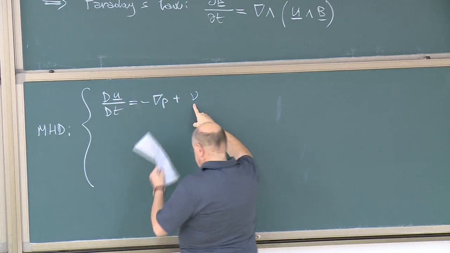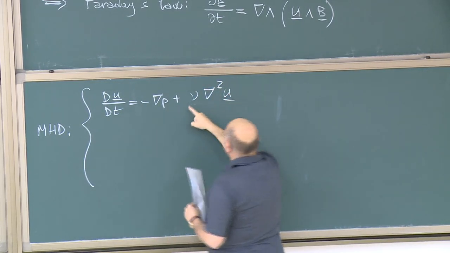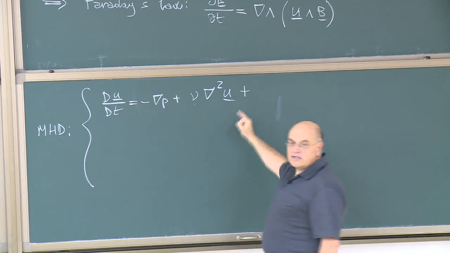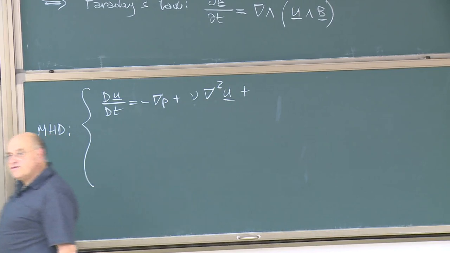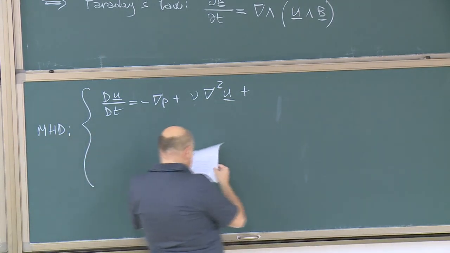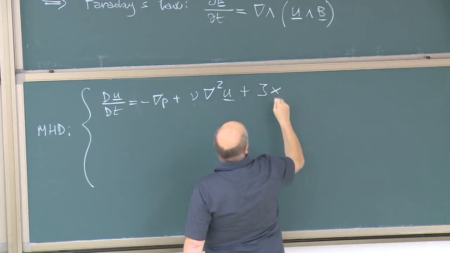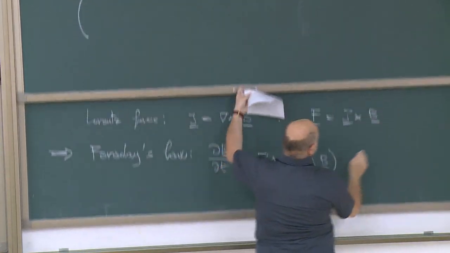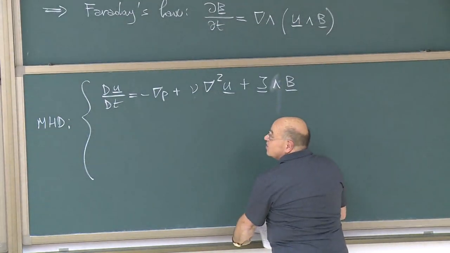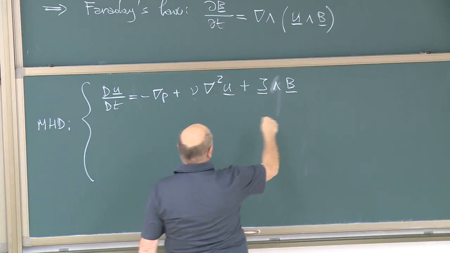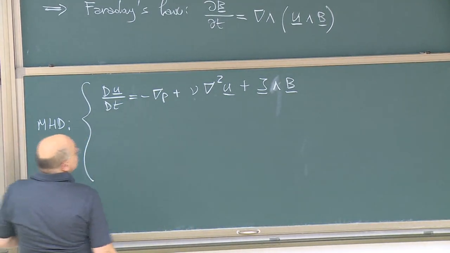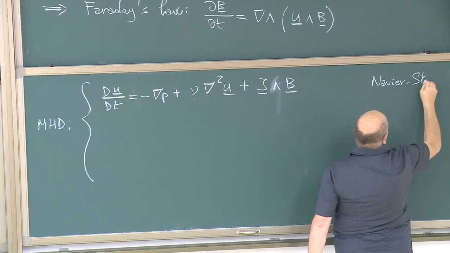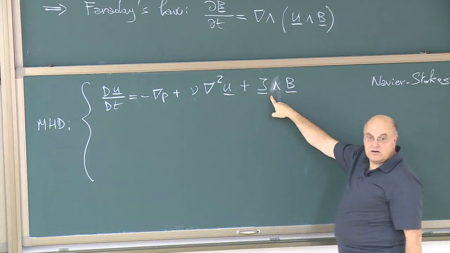So I will consider nu, this viscosity. I mentioned that the viscosity terms have second order derivatives on the velocity. And then I also mentioned the fact that we want to include the forces that are conservative, and the Lorentz force is such one. The Lorentz force given there, J cross B, is this one. I want to put the wedge as much as I can so that you understand. I'm sorry, I get confused. I use the cross, but on the blackboard it is bad to use it. All right, so this is Navier-Stokes, in MHD, with the Lorentz force.